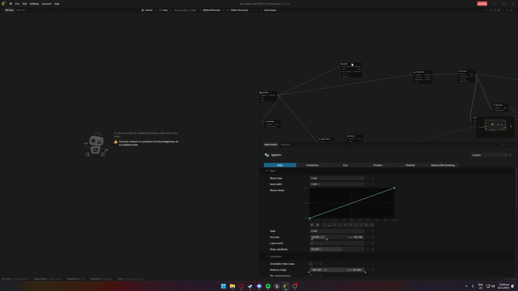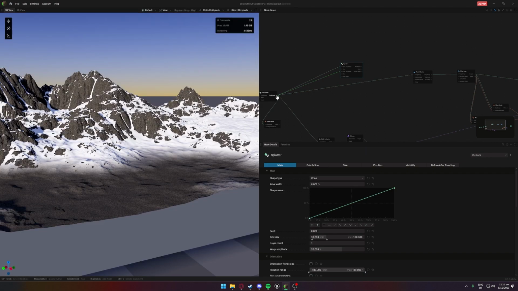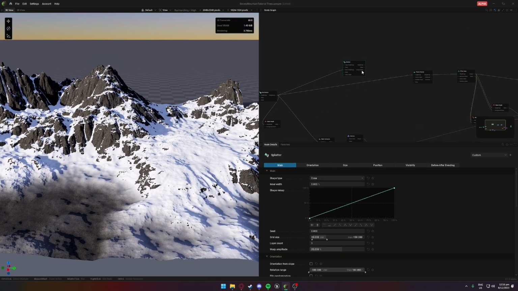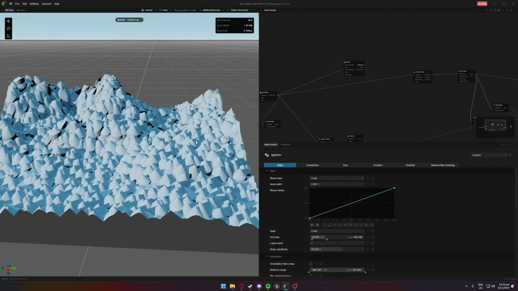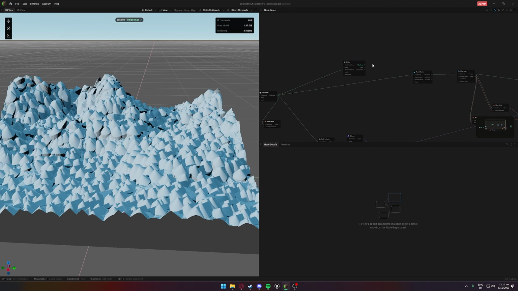Now make sure splatters always need the base height map plugged in, and also when you drag it out, it automatically sets it into input height map. I wish it went into base height map instead, but that's just currently the setup for now. Anyway, we're going to start off with cones, which is exactly what we want. So here, if we click the height map, for performance's sake I'm not messing around with these filters, we're just going to be running off this.